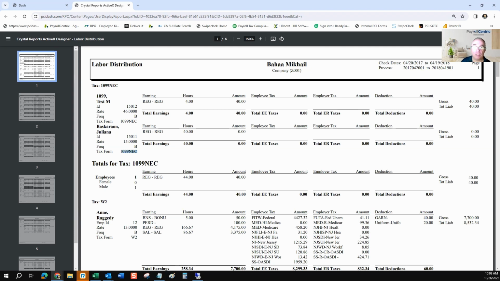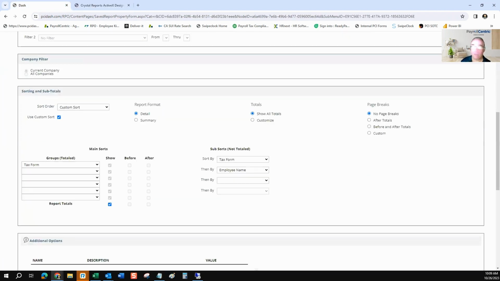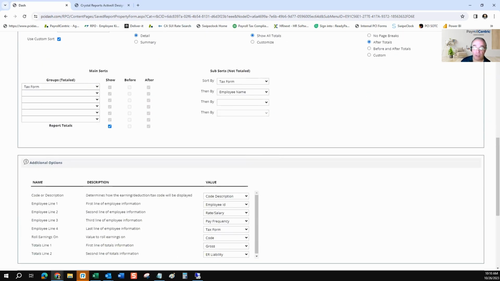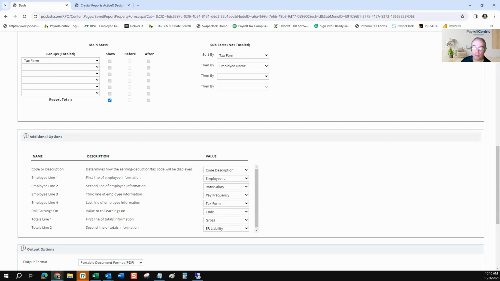I do have options where I can actually run it again. Not that I'm going to run it right now, but I can have it show page breaks after totals, right? That way the 1099s will show up on a separate page. So you can do this kind of editing. And again, this is for reports that are already in the system. If you ever have any questions about how to do these kinds of things for a particular report, or what a particular report will do, you can contact us. I'm not going to go over all the different reports that we have available in here. There's quite a few. But these are examples of what you can do with a report.